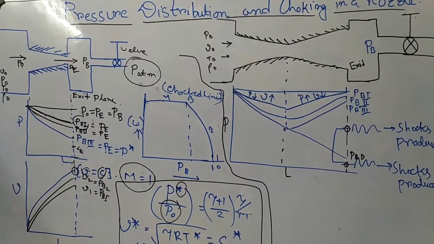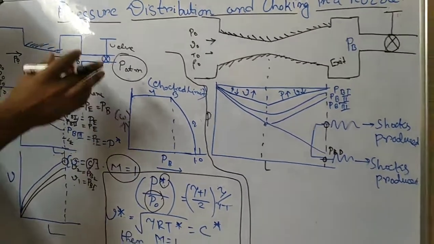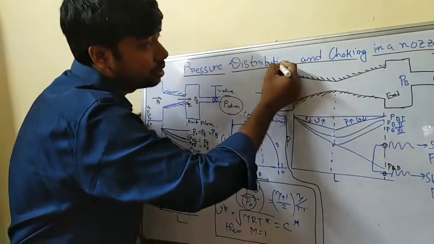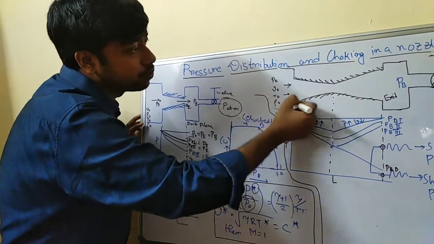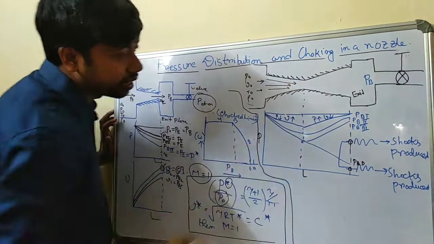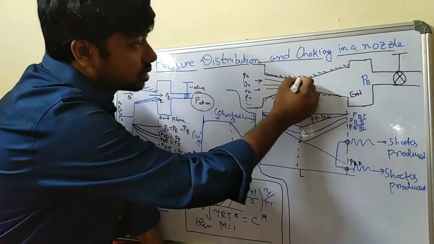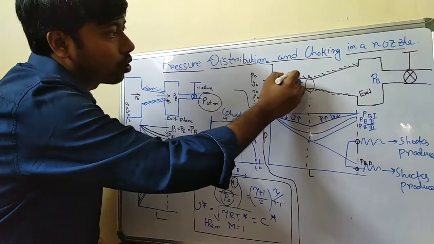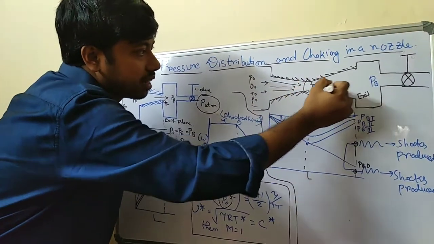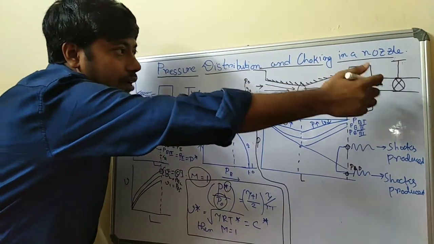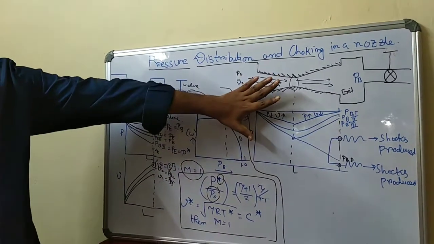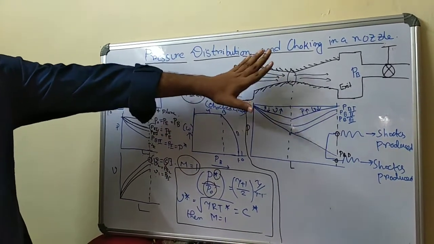If we concentrate on the convergent divergent channel, like this is a convergent and divergent channel, in which you can say that this is the reservoir in which fluid is stored. Now the fluid flows through a particular channel or duct. This is the convergent section, this is the throat section, and this is the divergent section. When fluid flows through this channel, and this is your valve, when the valve is closed, there is no flow, and the back pressure is basically 100%.